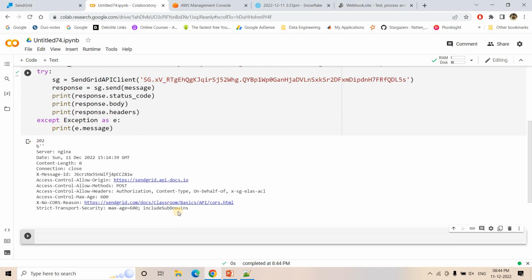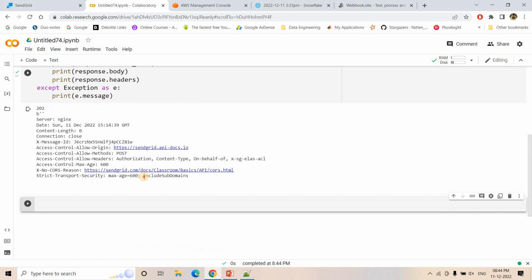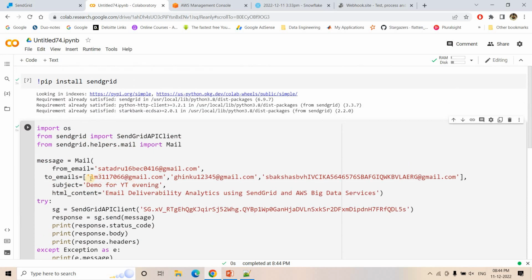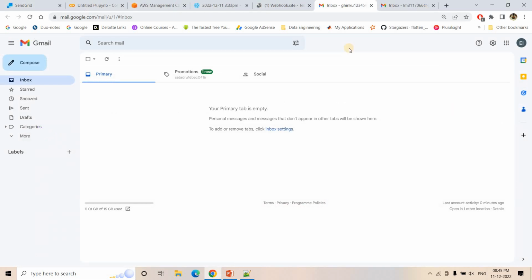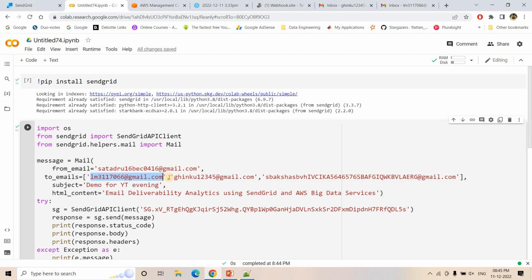So here it ran successfully. So as per this particular output, we can expect that to these mail IDs, the mail should be going with this particular subject line. Let's open those mails and see whether we received them or not. So here I opened both the email IDs. If you consider this particular code, this is one email ID, this is another email ID, both I opened. This is anyway an invalid email ID, right?